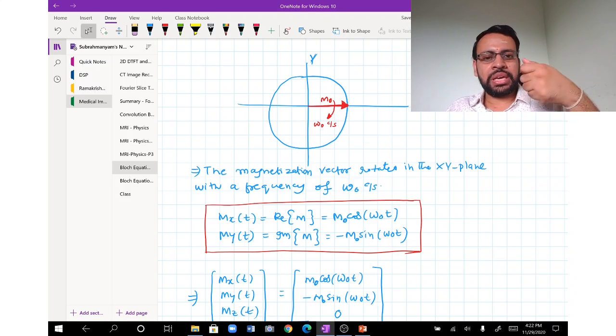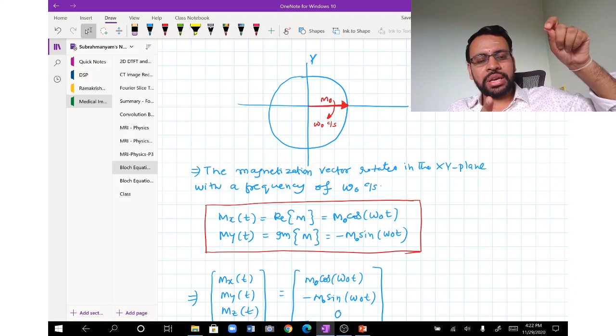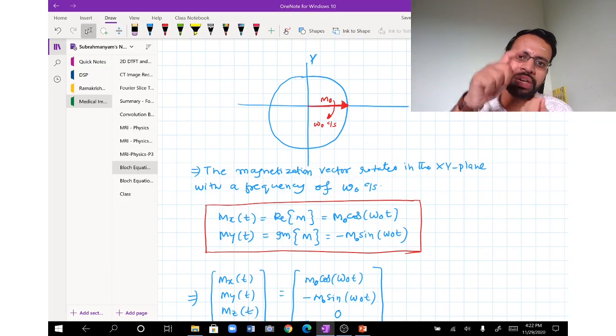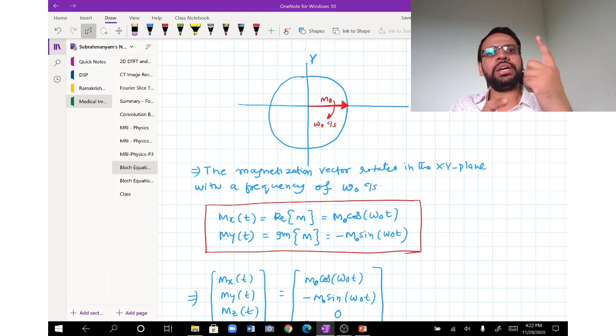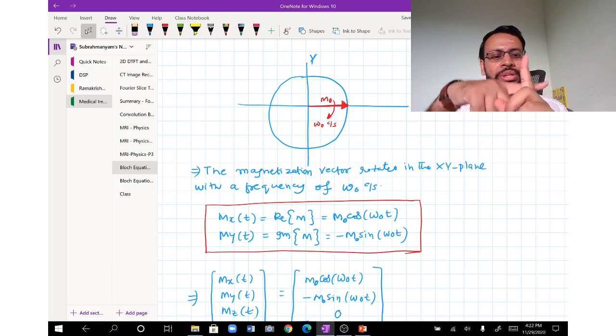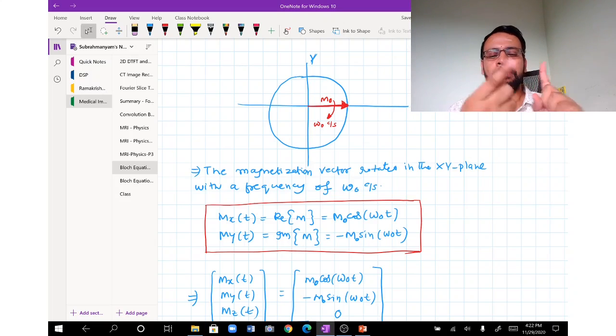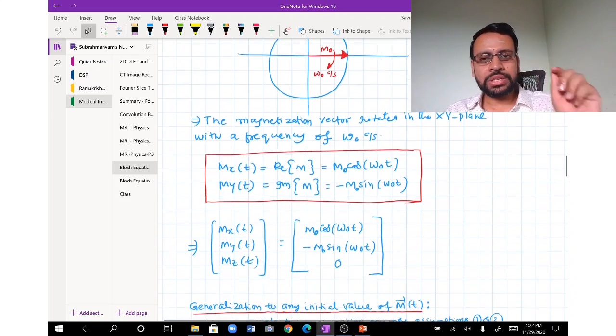And then another one is, suppose you have a component in the z value also. So when there is no T1 and T2 working on it, suppose, instead of this vector, this is your z axis, this vector being like this, suppose you have some z value also, so it keeps rotating at that particular value. So again, this rotation is with respect to the z axis.